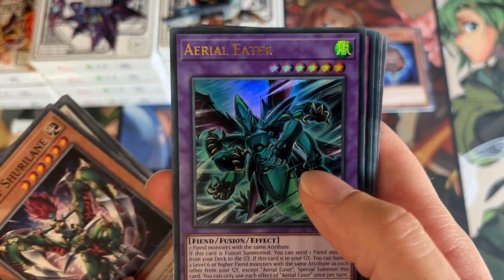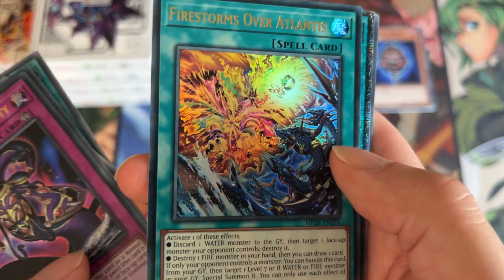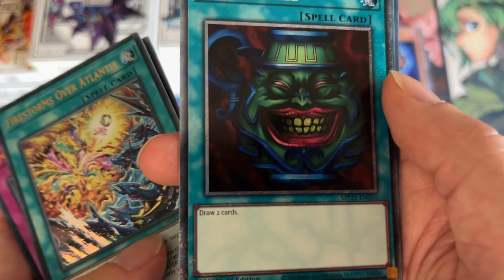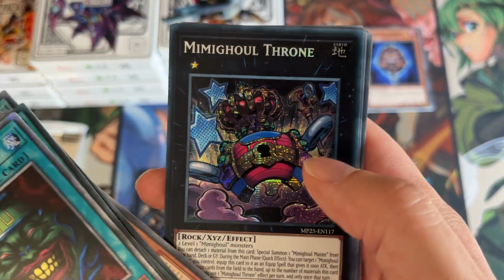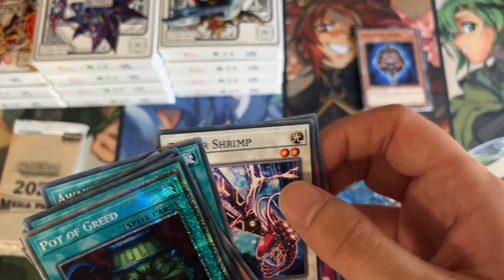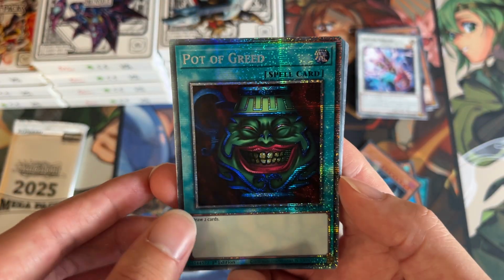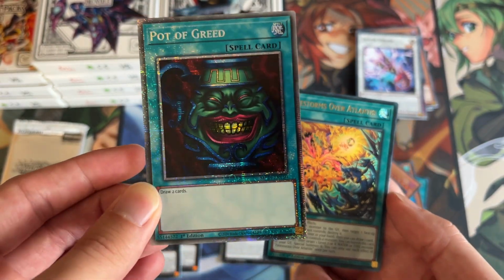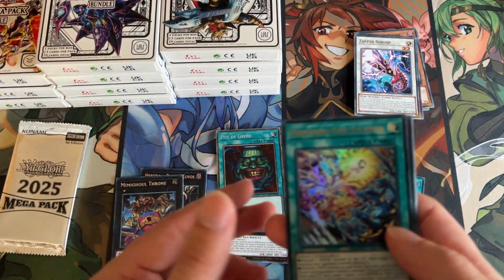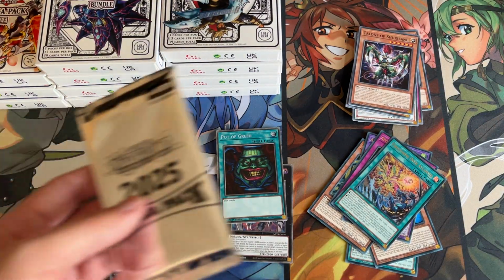3 Raptors. Aerial Eater, Apophis the Swamp Deity, Firestorms over Atlantis, which definitely does have a cool artwork. Hey, Pot of Greed, nice, and Mimigal Throne. So that's pretty good. I got the main Starlight I was after. When I looked at the list, this was definitely the card which stood out Starlight wise, so I'm definitely happy I got that one. Excellent. That was only the 2nd pack from this case. That's already a very good start.